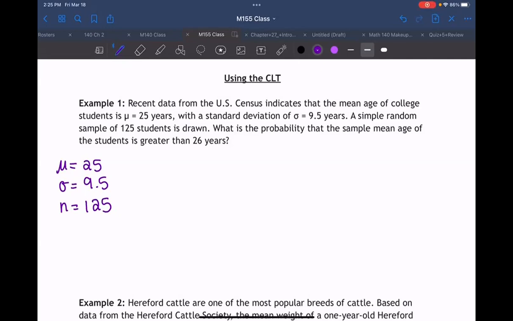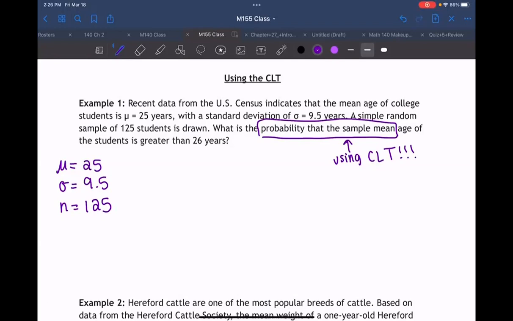Okay, let's take a step back from that last line in the question. This line is asking us about the probability of the sample means. This is a very important part of our question. We're not asking about the probability of something being bigger than a number or less than a number, it's specifically asking about the probability of the means. This is the biggest hint that we are using the central limit theorem. So whenever it's like, what's the probability of the means being bigger than this? Central limit theorem.